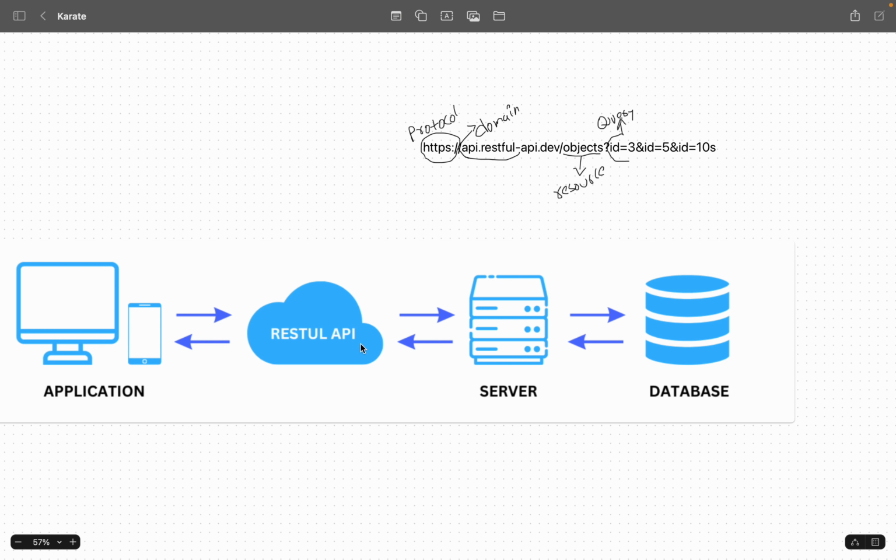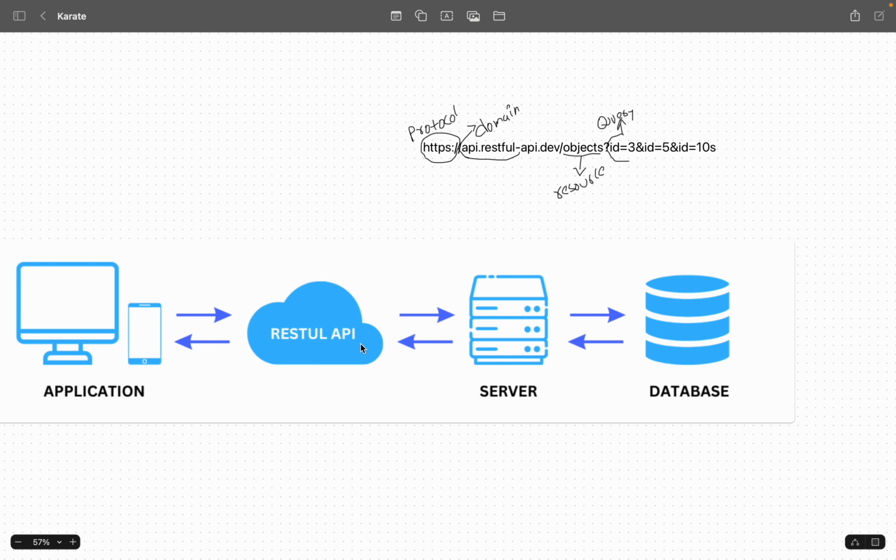And that API again hits and reaches the application server. The application server is an area where the application is deployed. So these APIs will reach that application server, and based on the design of that API and the processes that are developed for that API, it will handle all the stuff.